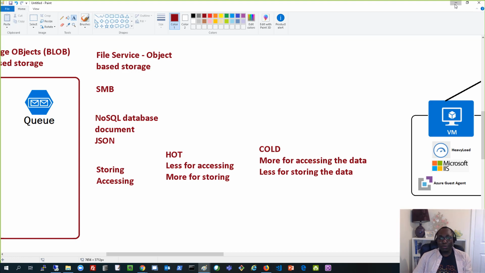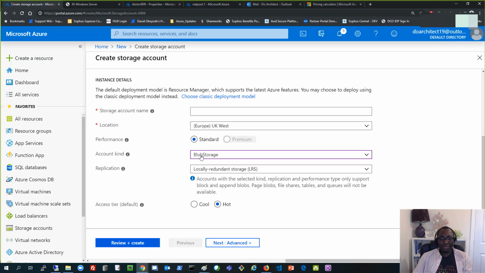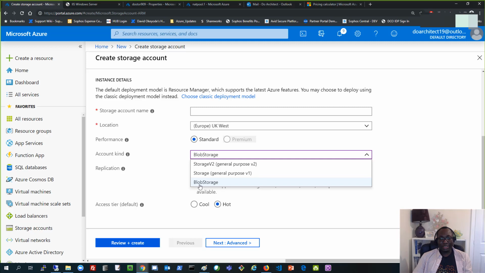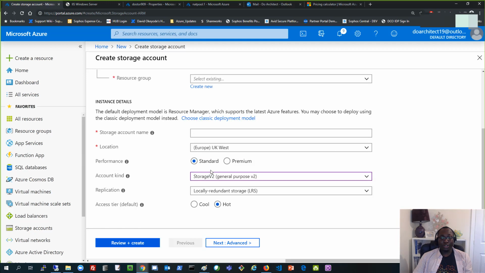And that was a bit popular, but people were thinking, yeah, Microsoft, you only made this available for blob storage. So Microsoft thought, how about we combine the capabilities of storage, general purpose, and blob storage, and we have storage version 2. Now you can see that we have access tier with this now. So we have all the capabilities of storage version 1, plus we have the access tier where we can configure the access tier to be cool or to be hot.